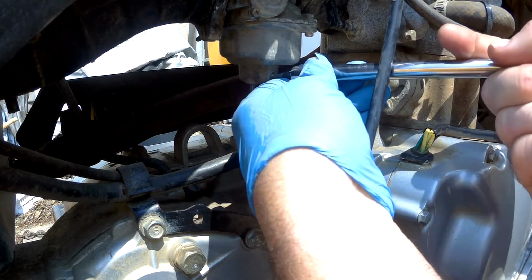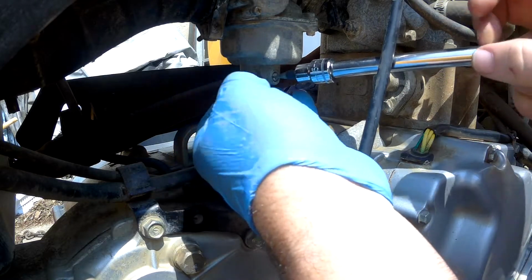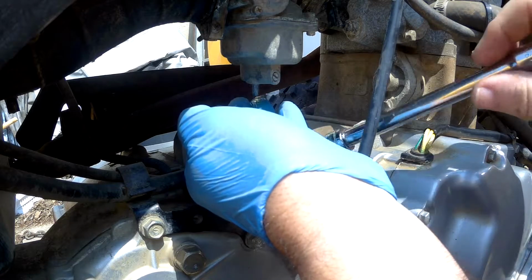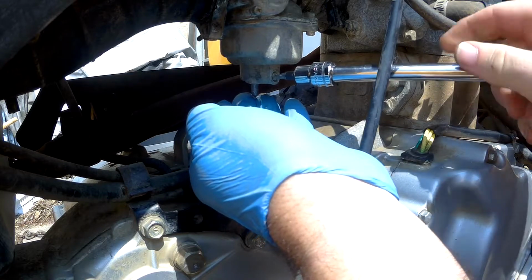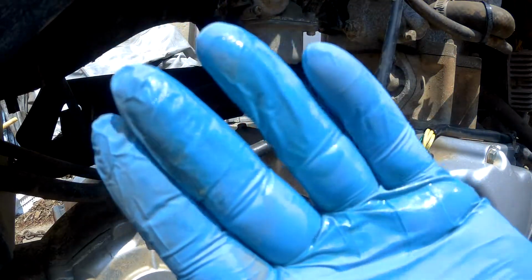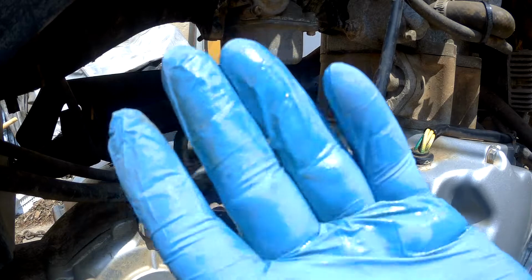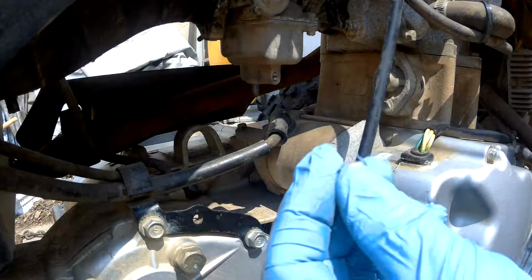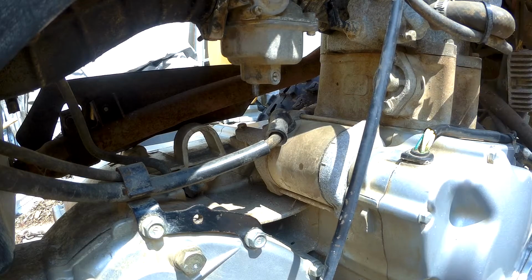All right, so let's just go ahead and see if we have any fuel coming out. Oh, hey, we do have fuel. Back up. And it smells like fuel, and it's pretty clean. If you look, it's not discolored the gloves anyway. That's dirt, don't look at that one. But it looks pretty clean. I don't see any dirt stuff on it, so that's a plus. Okay, we'll go ahead and just tighten that down for a second.